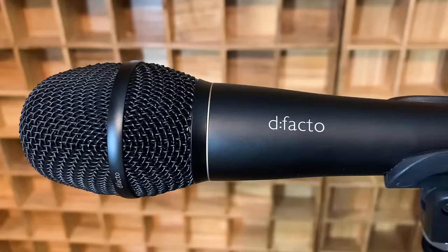The microphone I'm speaking into right now is the DPA d:facto 4018 Super Cardioid Condenser Microphone. This is a fantastic vocal mic. You can use this on the live stage as well as in the recording studio. A lot of prominent artists are using this on the live stage right now and touring with it all the time. And it works really great in the recording studio as your vocal mic.